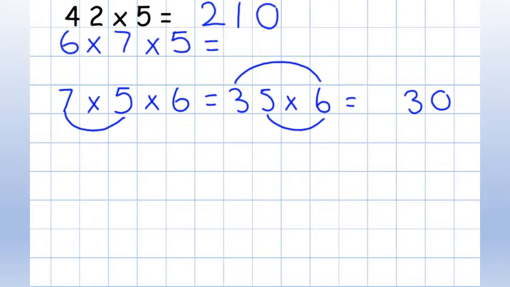So we pop in a placeholder, which would make it 180. And then we can add those two together. 8 tens add 3 tens is 11 tens. We exchange 10 tens for 100, and that gives us 210, which is happily the same product as the partitioning method. How did you do?